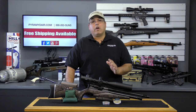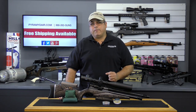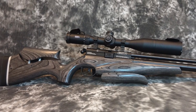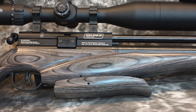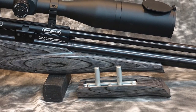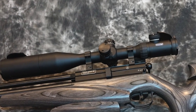Everything about the Gold Star is top shelf. The fit and finish, the metalwork, the action, it's all like a perfectly balanced airgun symphony. The BSA Gold Star comes in a magnificent laminate stock that's fully ambidextrous and customizable. It even includes an adjustable hamster specifically for field target shooters. However, if you shoot mostly from the bench, the hamster is easily removed, making the Gold Star more suitable for straight target shooting.